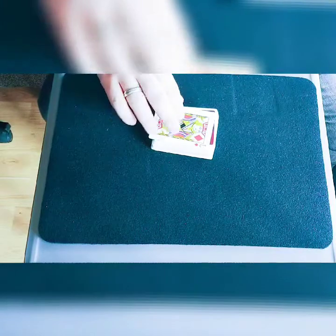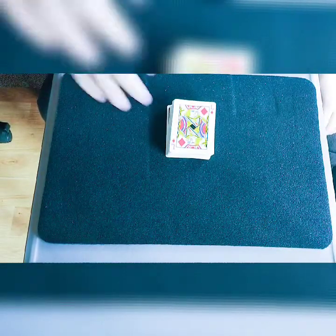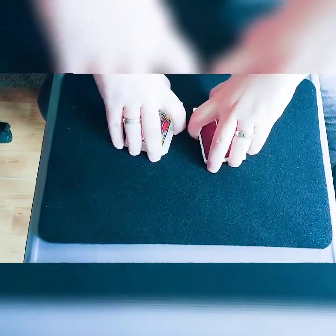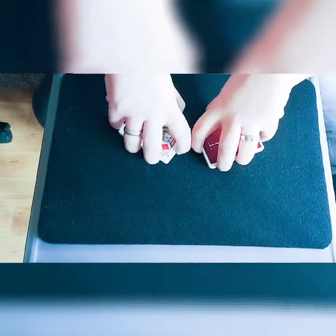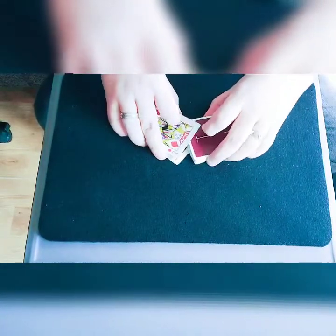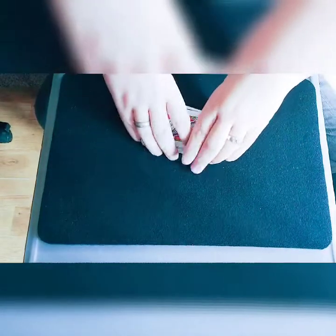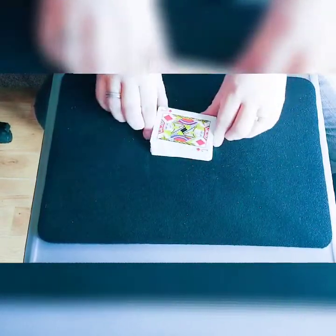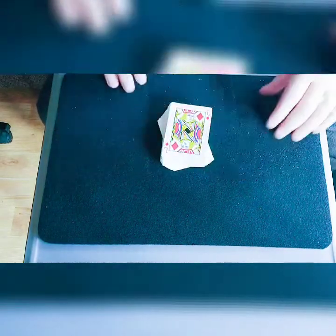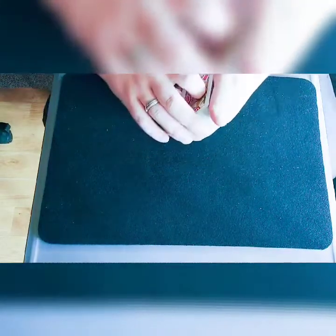Okay, so once again, top card, you just cut the deck, or get the spectator to cut the deck, and you just riffle them together like so, making sure that the card you want controlled falls last on the top. Push the deck back together, and there you have it controlled to the top. The other versions are much the same, but we're going to go through them anyway.